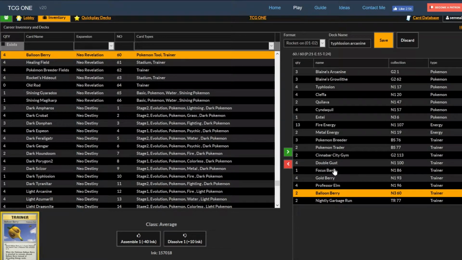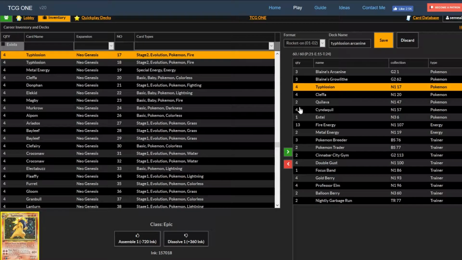The combination of Double Gust and Balloon Berry sometimes is not all that great, but a lot of times when you draw Balloon Berry, you can just attach him to a bulky retreater in the bench like a Typhlosion, and then he doesn't become a Lysander target because they would never Lysander him because he's got the Balloon Berry on. So it's just cool. It's good to use. It's an experiment. The typical Typhlosion deck does not run Balloon Berry, so this is just something that I've tried, just seeing if it works, if it's worth it or not.